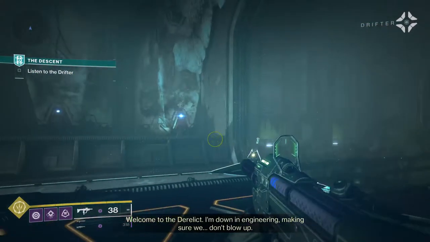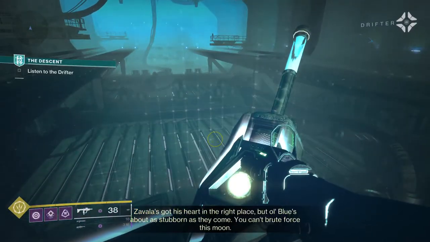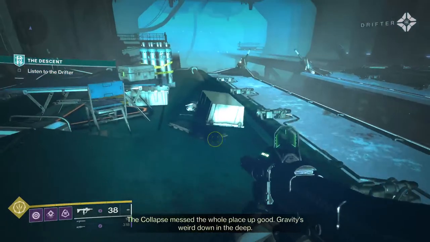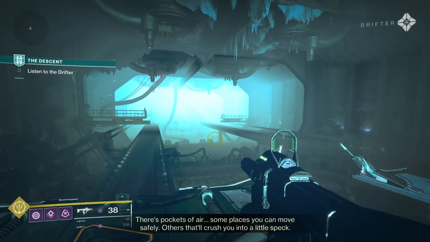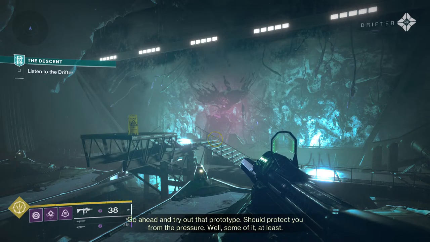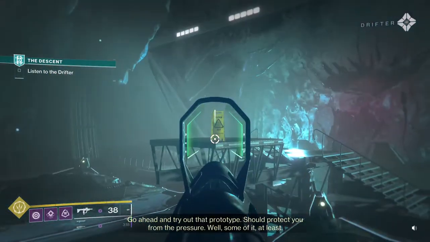I like it. I'm down in engineering making sure we don't blow up. Zavala's got his heart in the right place, but old Blue's about as stubborn as they come. You can't brute force this moon. The collapse messed the whole place up good. Gravity's weird down in the deep. There's pockets of air. Some places you can move safely. Others that'll crush you into a little speck. But I think I got something in my guts that'll help us out. Titan ain't my first aquatic rodeo. Go ahead and try out that prototype. Should protect you from the pressure. Well, some of it, at least.